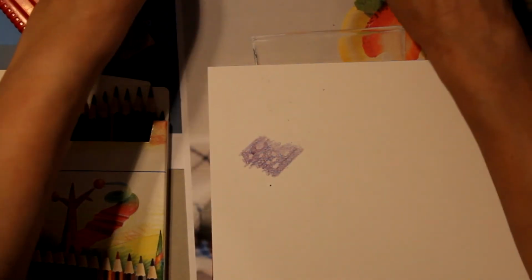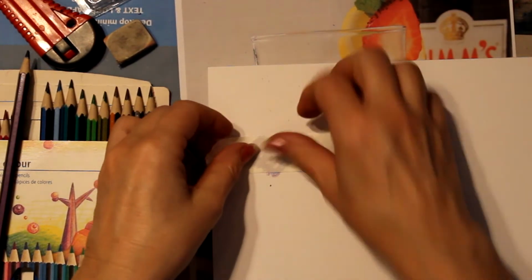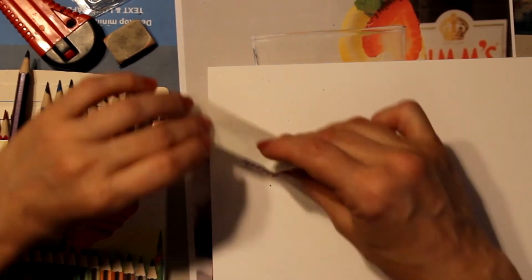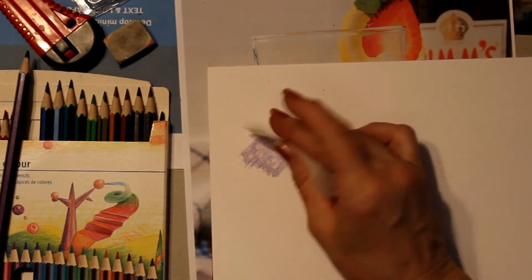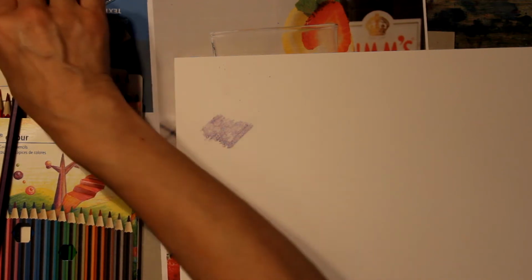Another thing that comes in really handy is just using tape. If you want to lighten an area, you can soften it a little bit just by using tape. This is ordinary masking tape, but you can use sellotape as well, or any other tapes you might have to hand. And in terms of pencil sharpeners, I've got hundreds of the things.